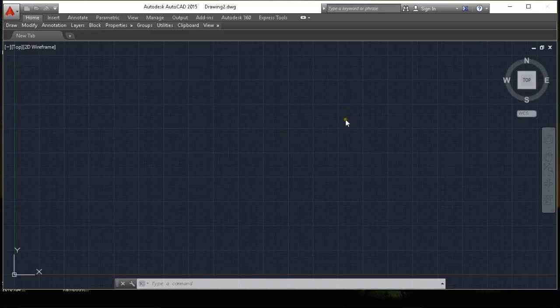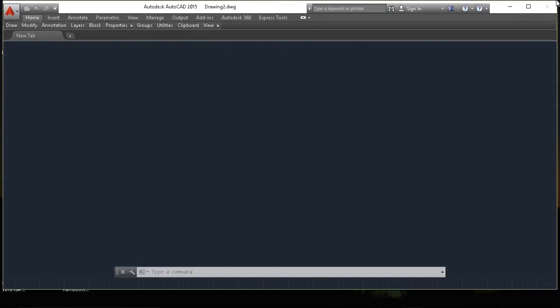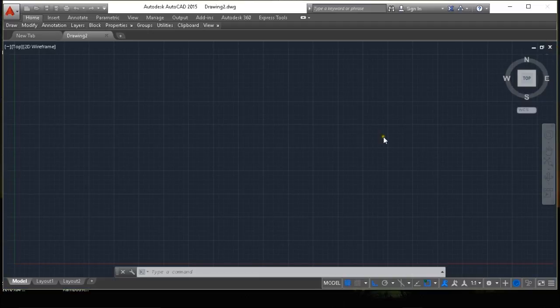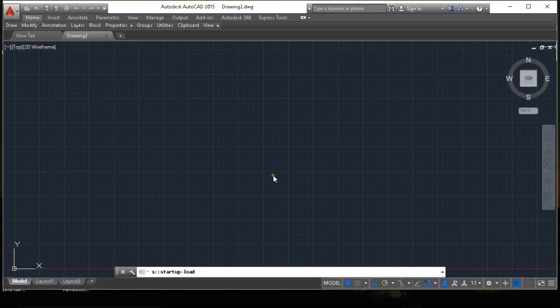Here a work area is created normally. Here the startup command prompt runs in the background. You cannot see that command prompt. All you can do is type a command and build a drawing. This command runs a command prompt in the background which manages that workspace area to draw a line, circle or anything you want.